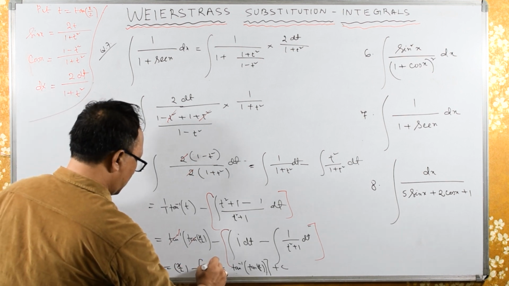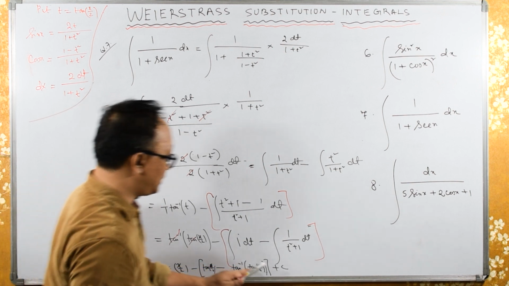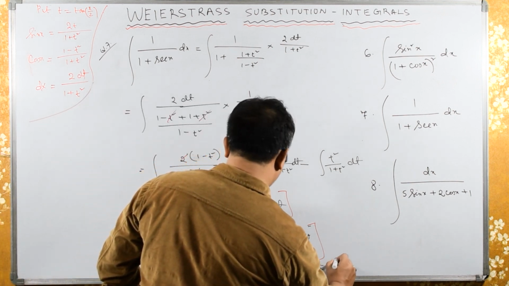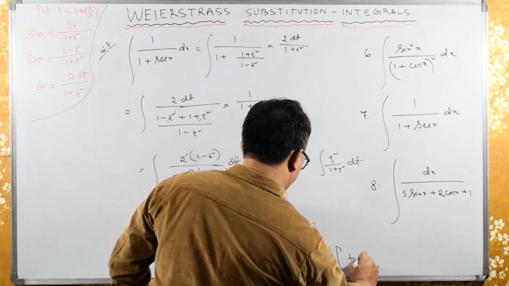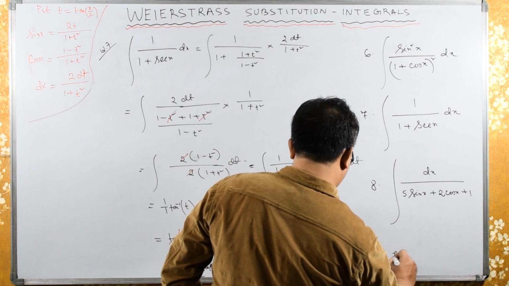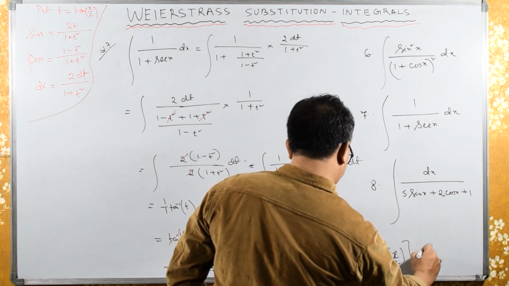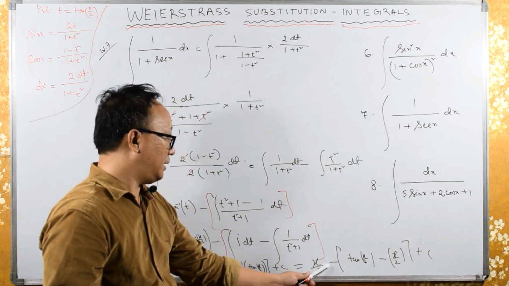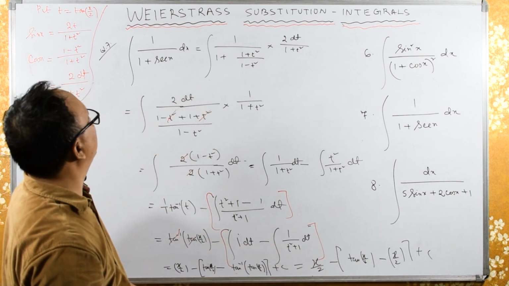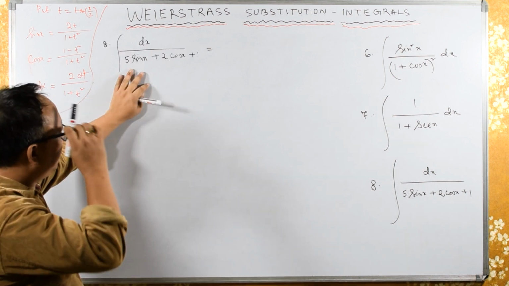Okay, and tan inverse gets cancelled, it will be only x by 2. x by 2 minus tan of x by 2 minus x by 2 plus c. Okay, here minus minus plus, these two we can get rid of, and this is the required answer for question number 7. Question number 8, let's see here.